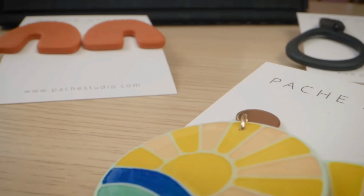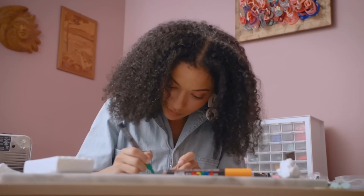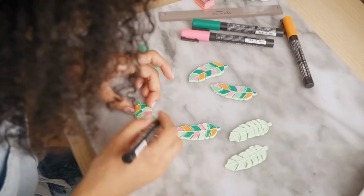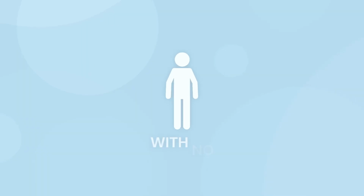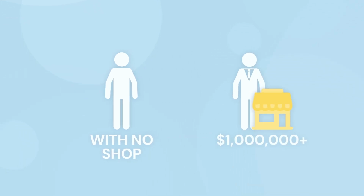This is not a course. This is really one-on-one private coaching that's dedicated to your specific shop, your goals, your listings. This is not general advice. It's all specific to your business, your products, and the direction you are looking to take your business. That means we work with sellers who don't have a shop yet. We also work with sellers who are in that 7-figure level, doing between 1 to 8 million per year.